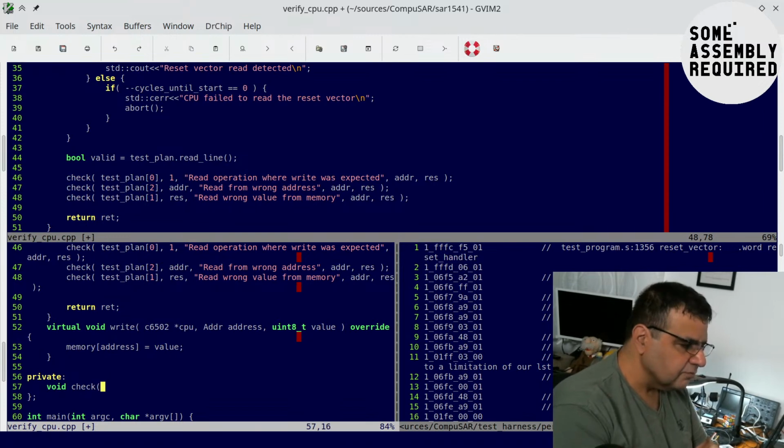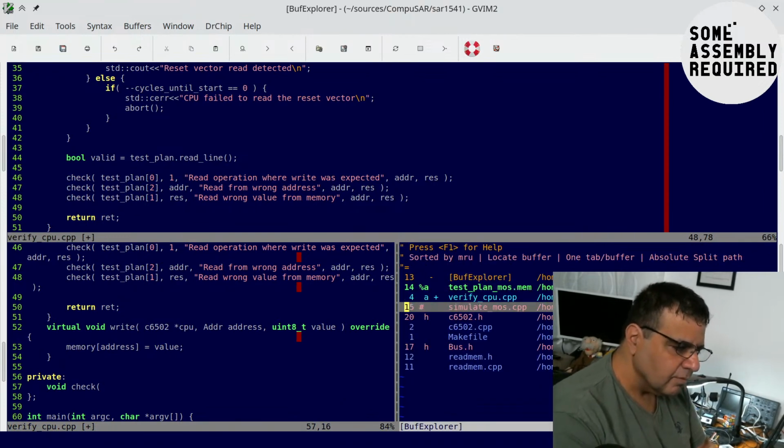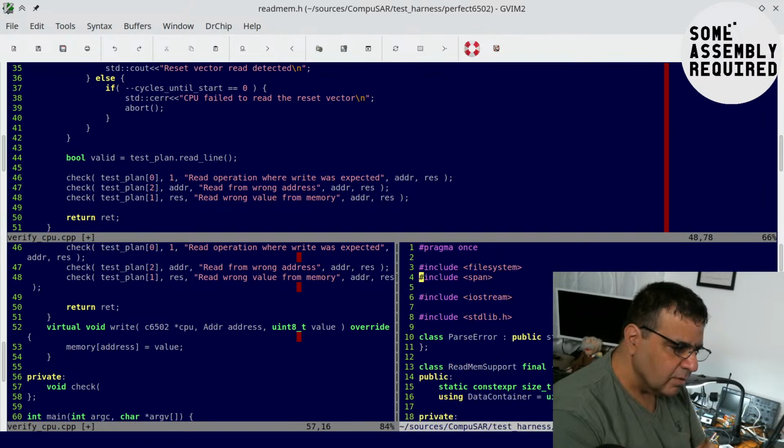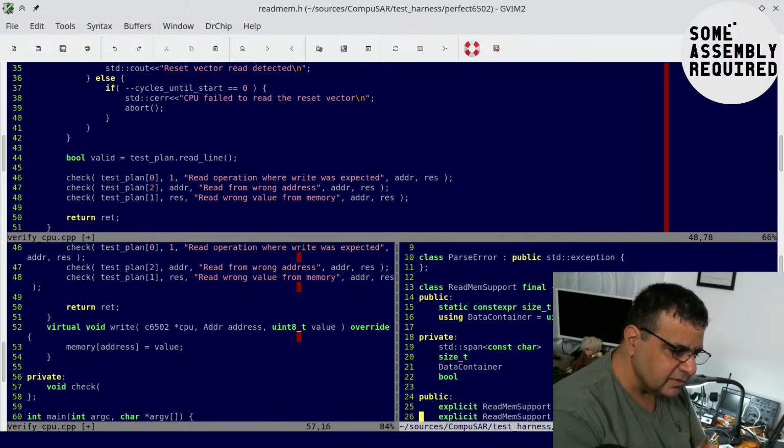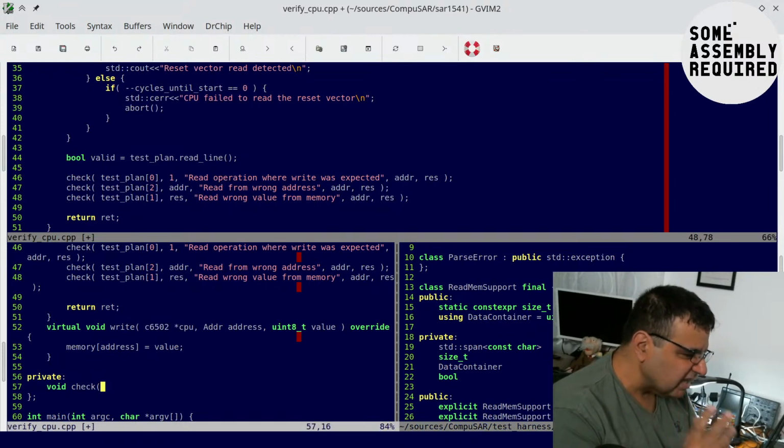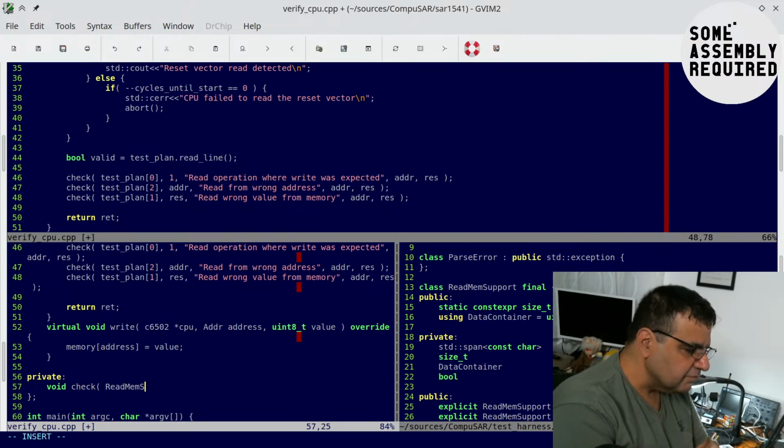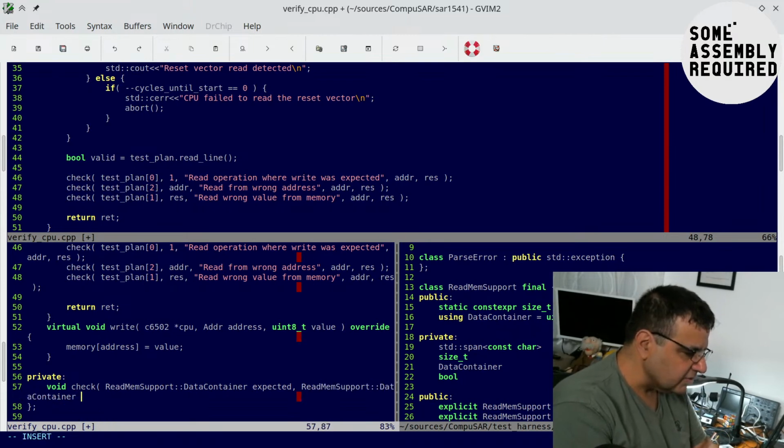We need readmem support data container expected, readmem support data container actual.